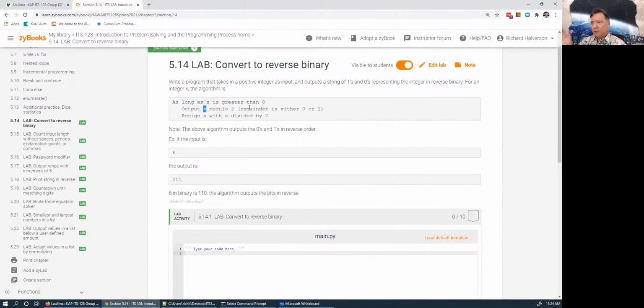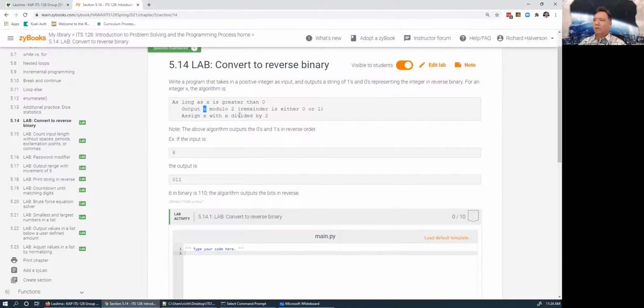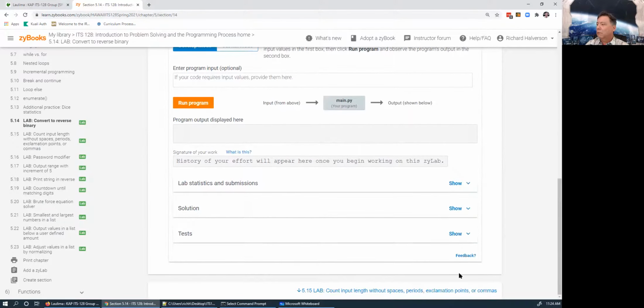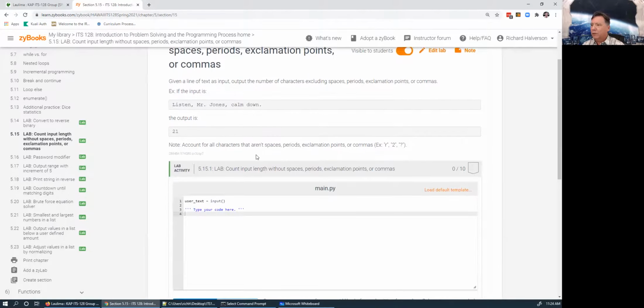That's an integer divide. And so the body of the loop is that. X is going to eventually, you keep on dividing something by 2, and eventually you're going to get to 0. And then that's when it's going to stop. So anyway, you can go through these and try to do them yourself.